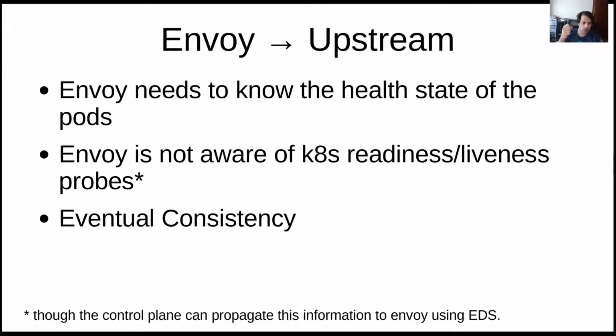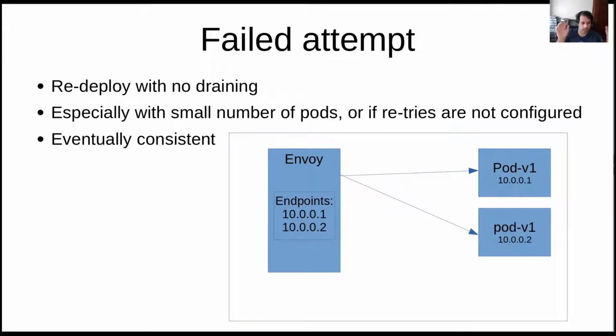So if a pod tears down, it takes time for this information to propagate to Envoy, right? So even if you have a control plane that takes the Kubernetes information and sends it to Envoy, you cannot rely on this happening instantaneously, right? And I have this animation, I gained some animation skills in here to kind of relay the point.